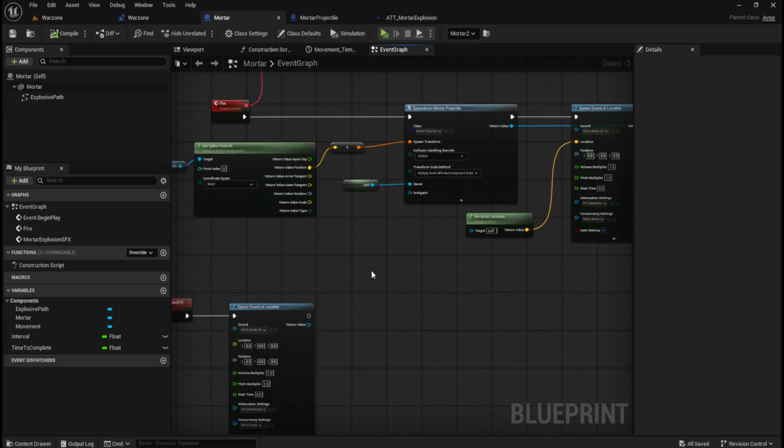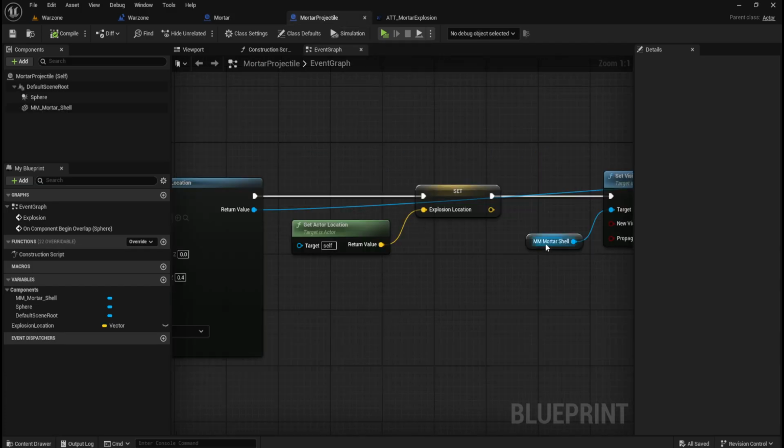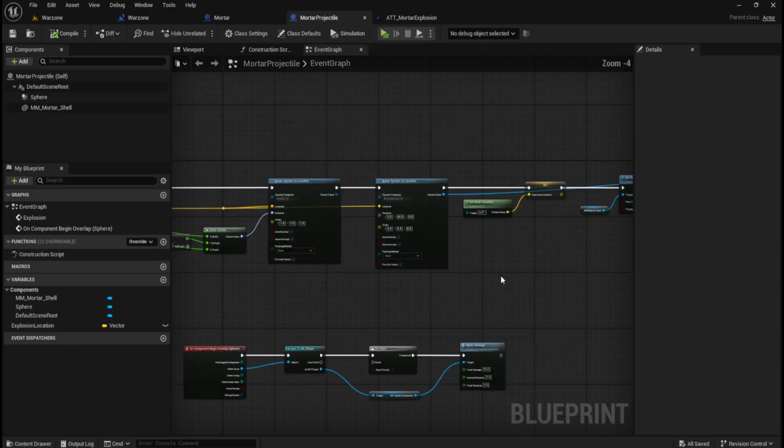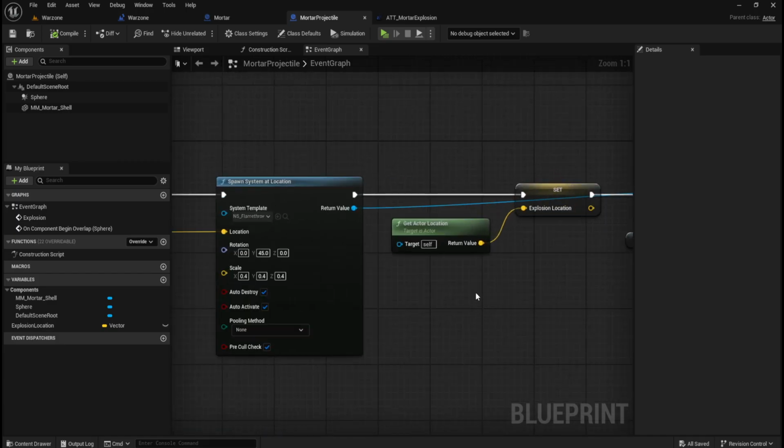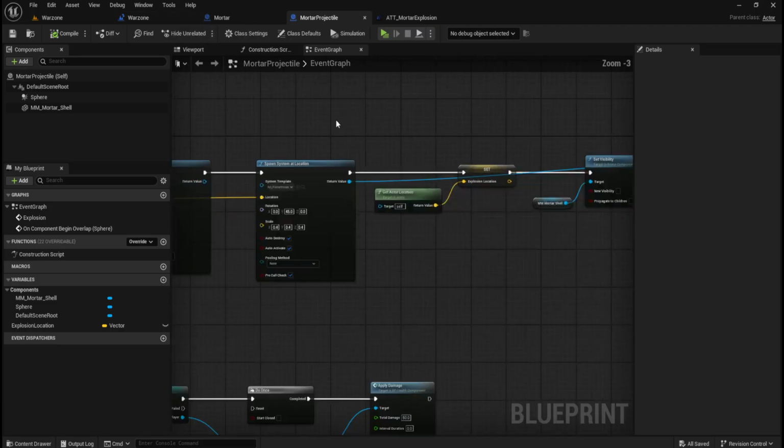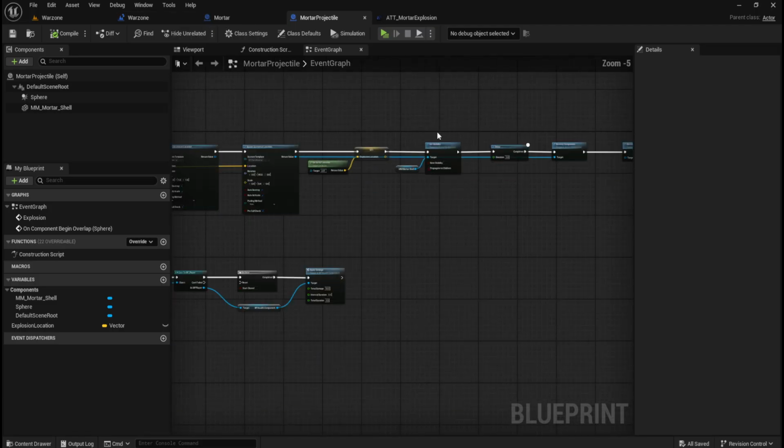It's going to be this. So we need to say, God damn, it's tricky because it's getting destroyed.